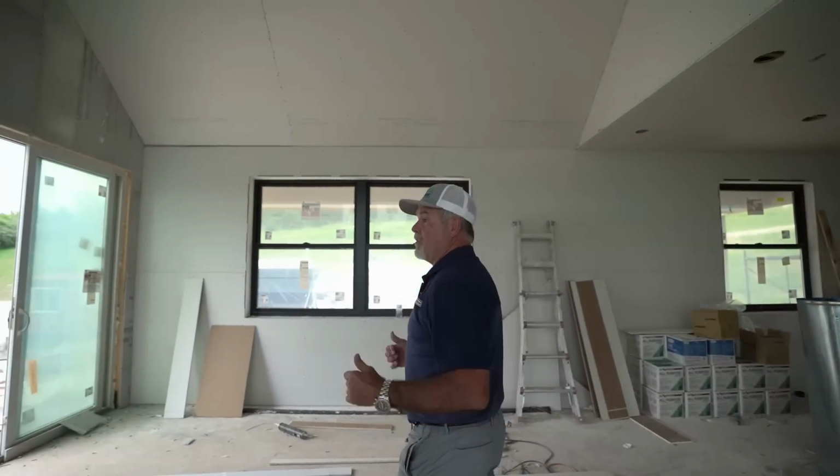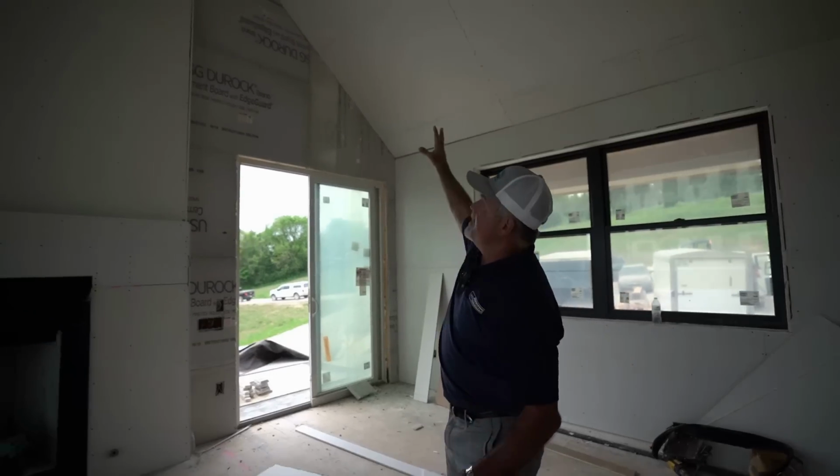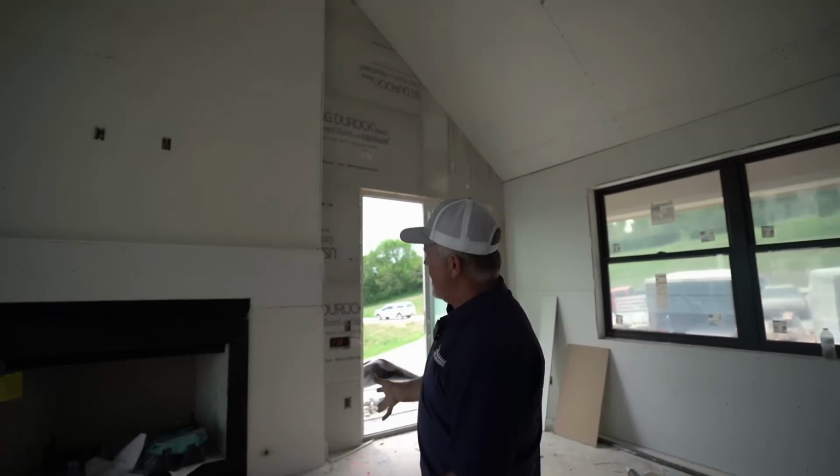I've never seen it. I'm willing to try new stuff. I think it would look nice when you stand back seeing stone on both sides. That would be an accent color with the TV above it and then a stone surround on the fireplace. I think it would look cool, but I'd like to hear your opinion.